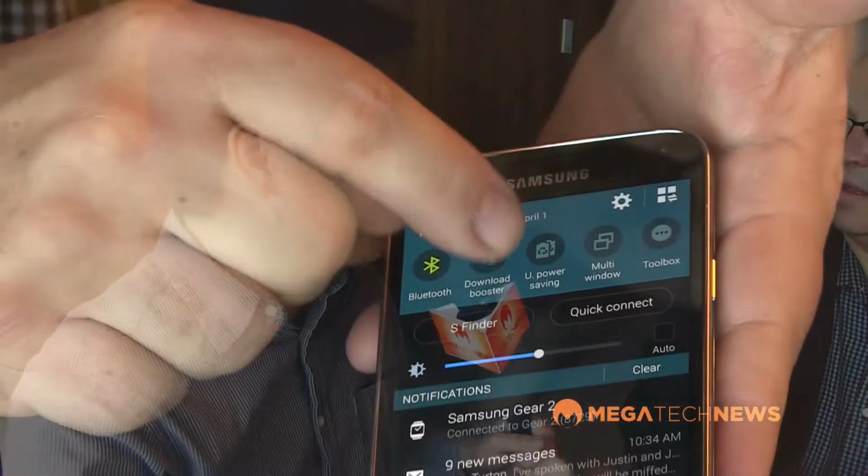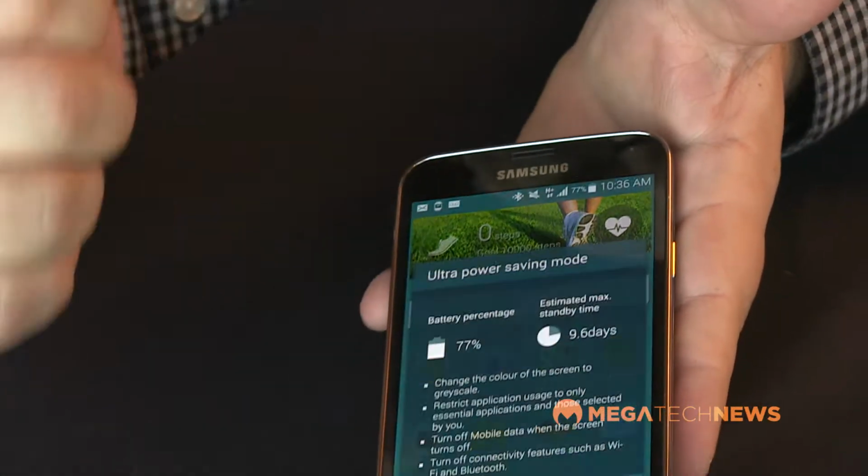And the screen is still 1080p, Super AMOLED. Absolutely, high definition, so it's a full HD screen that's presented back to you when you're playing back videos. Still looks spectacular. And one of the key features that is powered by the Super AMOLED is the battery extender. So on your last 10%, you can last the rest of the day if you need to.